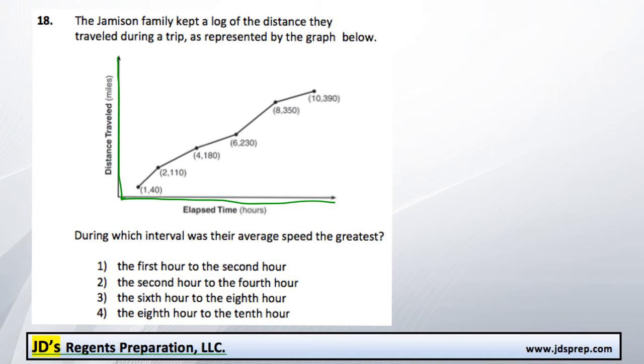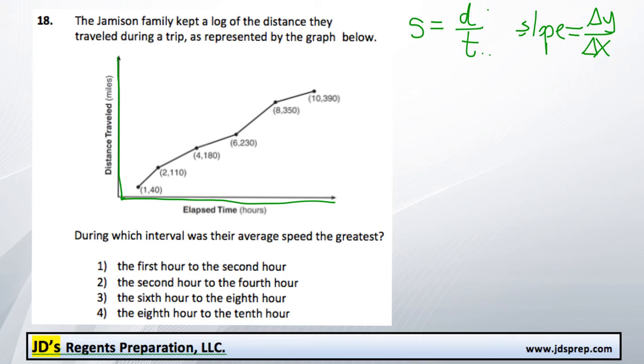So we can find an average speed by taking the distance they travel and divide it by time. And even if you didn't know that, you could think of speed as their slope, and to find the slope, we would find the change in y over the change in x. And that's essentially the same thing that we're going to be doing here with calculating distance over time. So let's take a look at the first one.